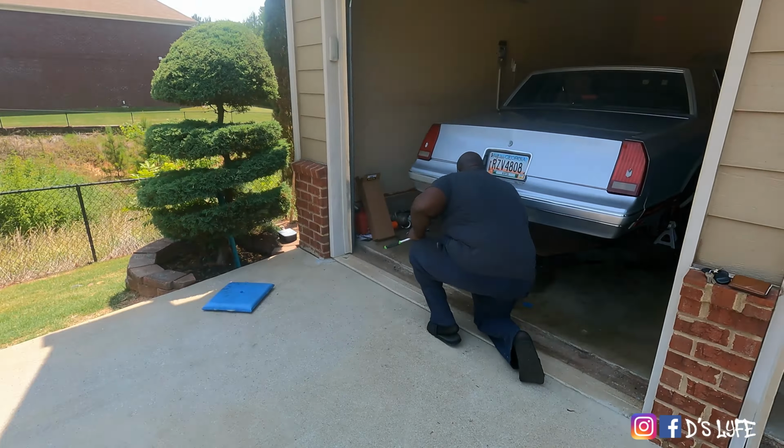Oh, but, let me see something. Let me see if this will get up in here. Matter of fact, I got an extension bar for this size too. A long one. Let me see. Getting up here. Trying to get up here on this boat. It's something on the other side too, right? Yeah, I totally forgot about that part.